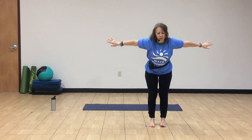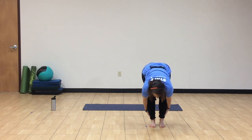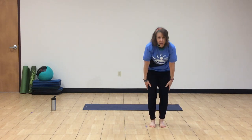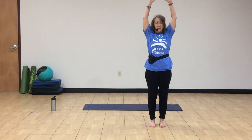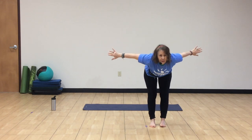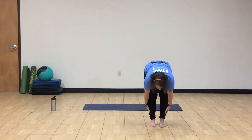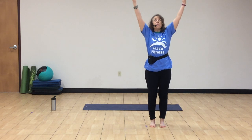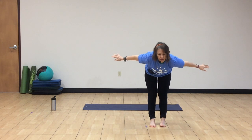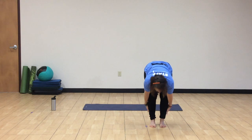And let's bend forward, drop the belly in. Bend your knees, bring your hands to the back of your ankles. Roll it up. Couple more. Reach. And down. And roll it up. Again, reach it up. Drop the shoulders. Come into like an airplane. Draw your belly in. And then bend those knees. Hands behind your ankles. Roll it up.